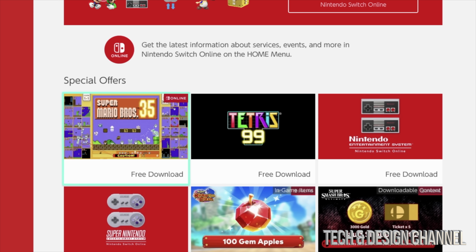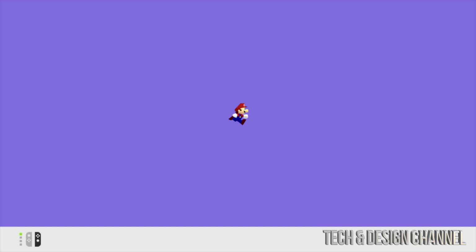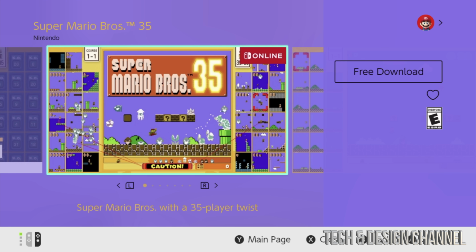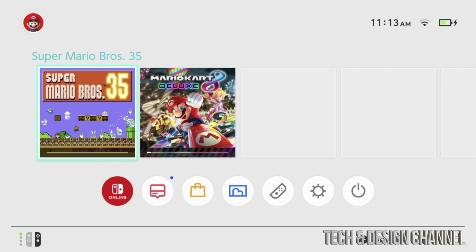We're gonna get started. So let's get started downloading the first one, which is here. I'm gonna click on it. As long as you press A on it, we can just download this for free. So we're gonna go ahead, press download for free, and then we're gonna close this. So that's just one of the games that we can download for free. I'm gonna show you others later on.